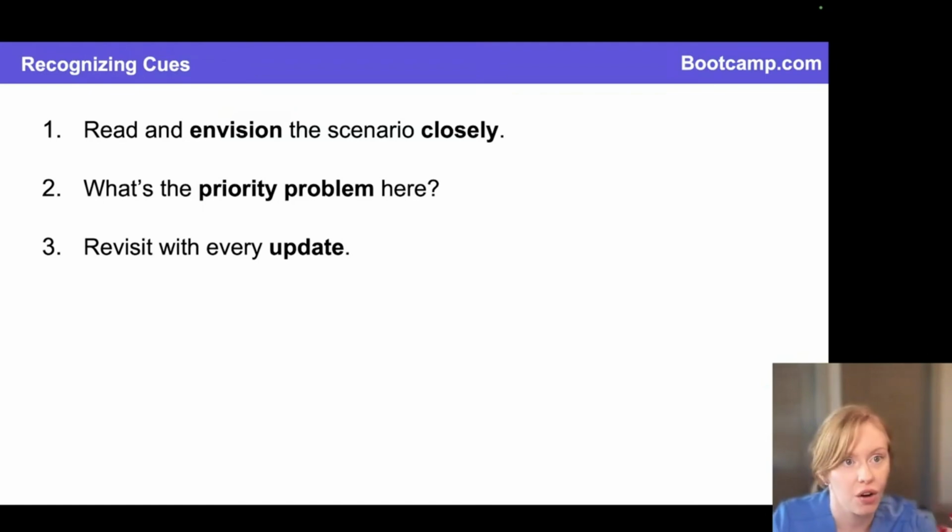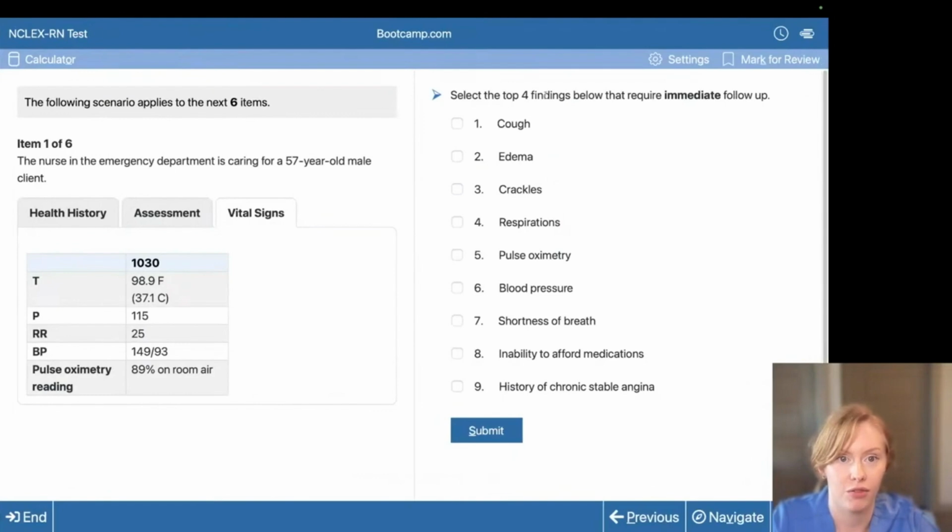Be on the lookout for those priority problems of your ABCs. And then keep in mind that these case studies do unfold. And so you're going to be told when they unfold. Here at the top, you're going to see, the nurse has entered a new nurse's note at this time. And each time the case unfolds, revisit that mental picture and see if you need to think about it differently.